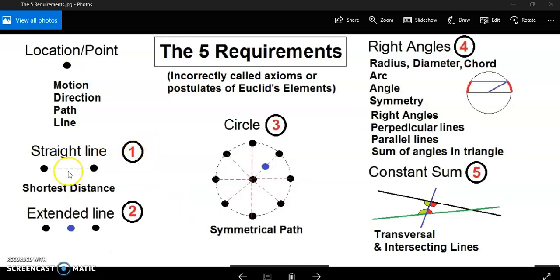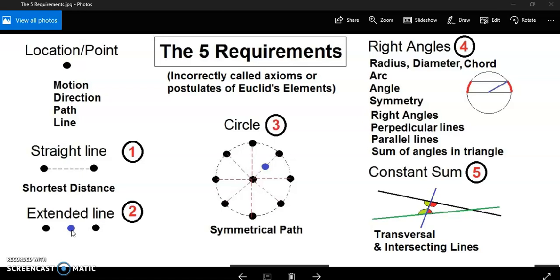Then the second requirement says we can extend this shortest distance. Well, since we can place 2 points anywhere we like, all we need to do to prove that this line can be extended is to show that there is a location between these 2 points on the shortest distance. And there is, because if you get halfway, you could put a flag up there and say, right, this is a shorter distance, but it's still part of the bigger, shortest distance. So in effect, you've got your extended line, right?